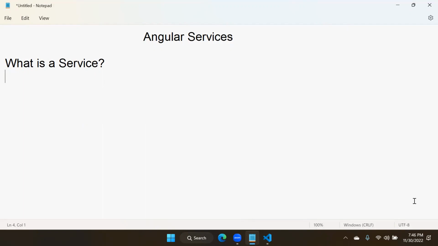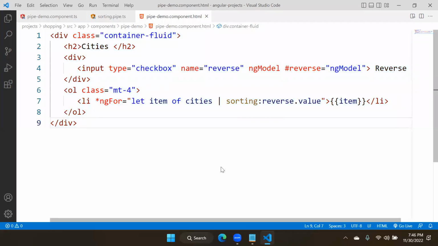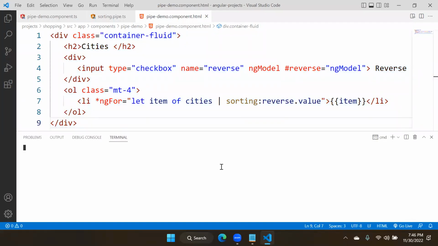I just shared the pipes example, everyone. So tell me, what is a service in computer programming? Any idea?